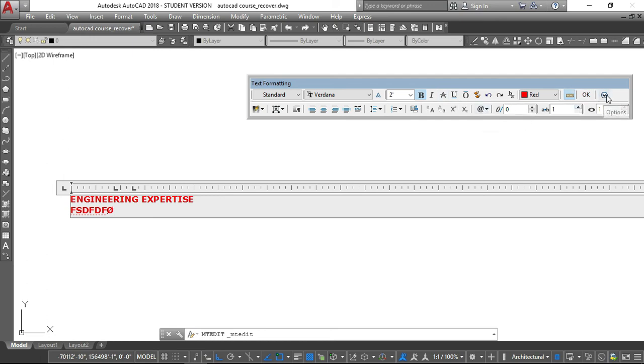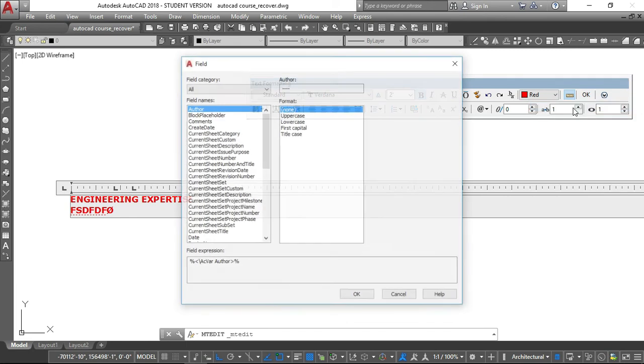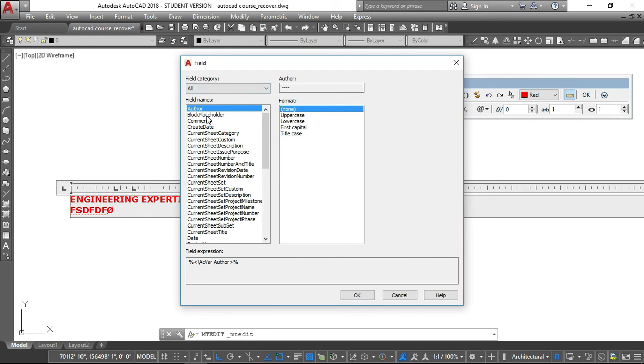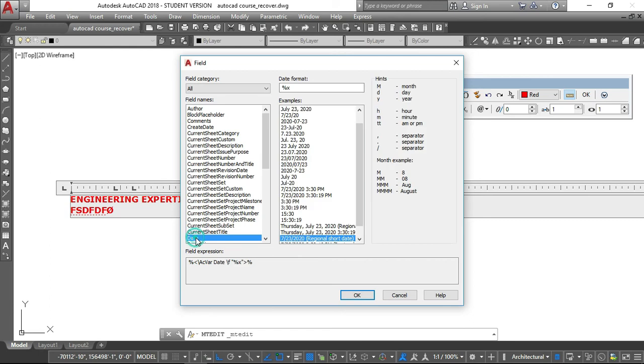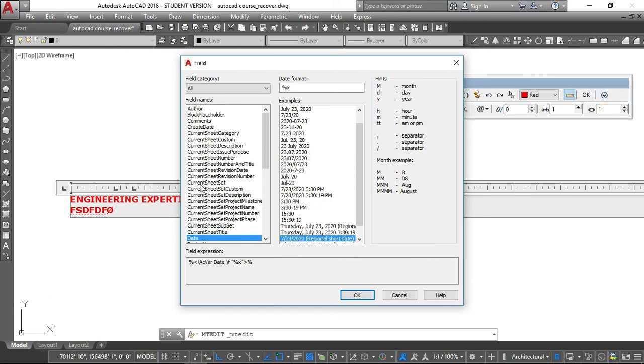Here you have the Insert Field option. Click here. You can insert the author name, comments, and date. There are very many options to insert.